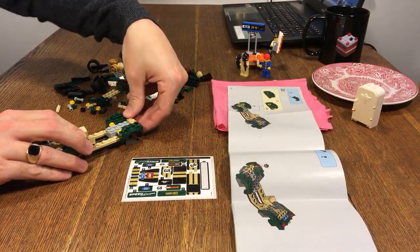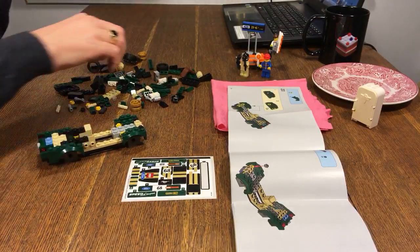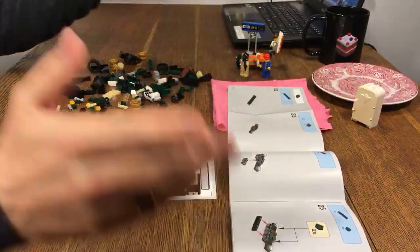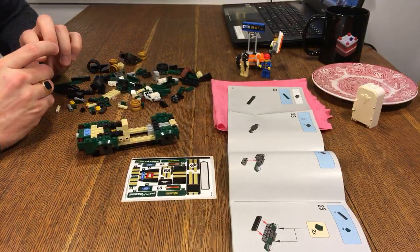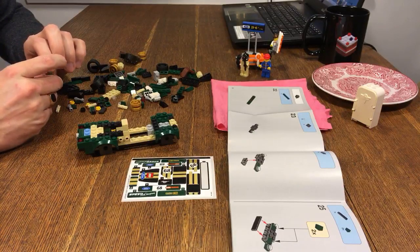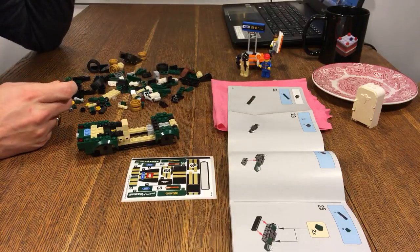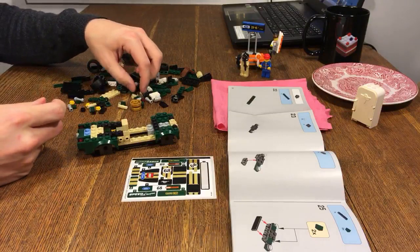Jacob Brick says, I can't wait to get the 2019 Speed Champion cars because they look excellent. I agree, and I've mentioned the small Mini Cooper already. That one I really think I am going to get because it will fit nicely as a regular vehicle in a city, I think. Blockhead UK says, we are getting a new salmon color in the Lego Movie 2 party bus thing. Are we? Interesting. I didn't notice that, but I bet you are right. I'll have to check that out a little more in depth because I'd love to see that.